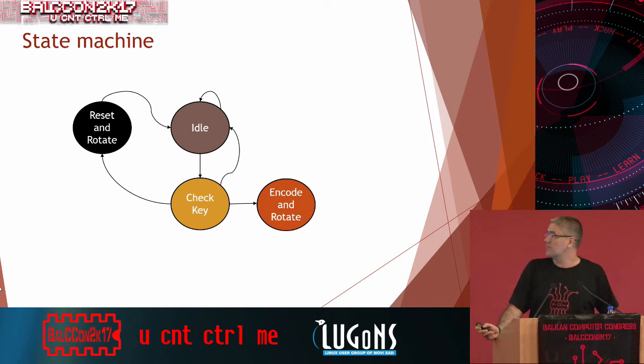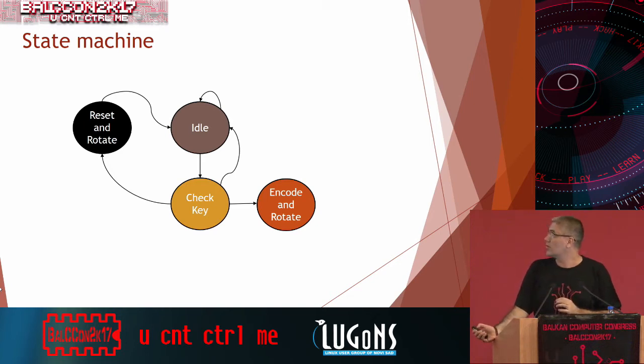So we have basically 4 states in our case. We have the one in which we will do the reset and rotate. So we will basically prepare for the first. We will set up the initial state and do the initial rotate just to save a few steps. Basically, we could do that later, but then we will have 1 or even 2 additional steps in our state machine, and it will become slower. Please note that each of these steps is just 1 clock of 25 megahertz in our case.